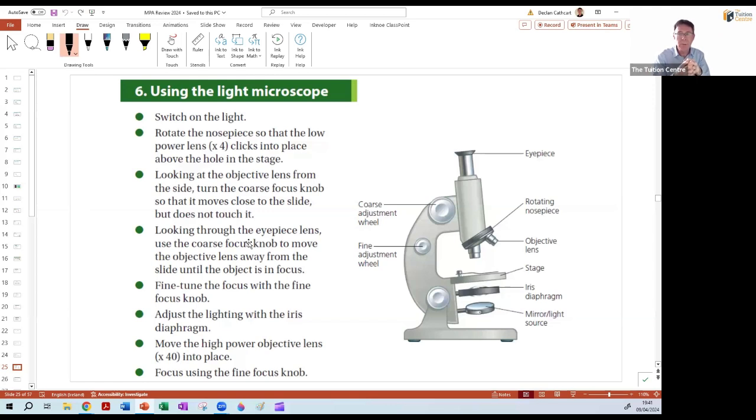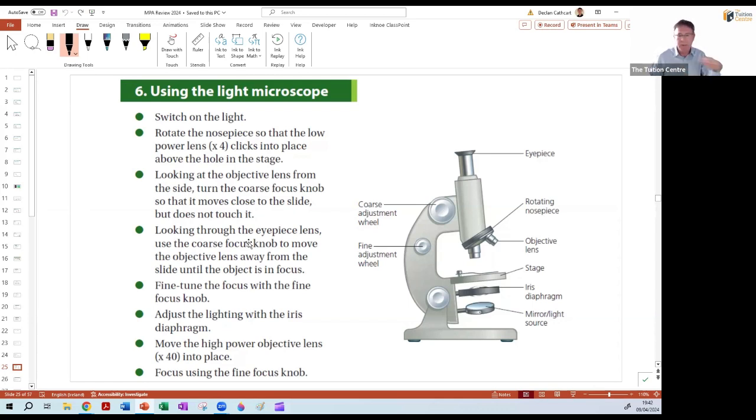What do the lenses do? They magnify the object. Don't say zooming. They won't give you the marks for zooming. They want magnifies, makes it appear larger. Magnifies is the answer. What does the coarse focus wheel do? Don't say it focuses, and don't say it adjusts, because you're not explaining. What's it adjusting? It sharpens the image. Sharpens the image is the phrase that you want. Thank you, Lillian.